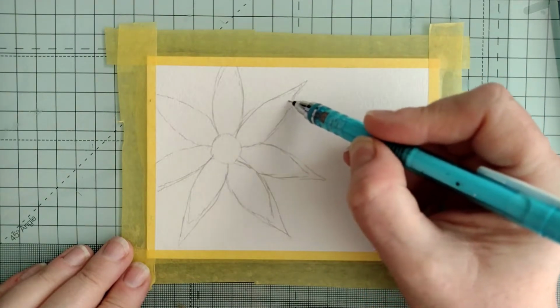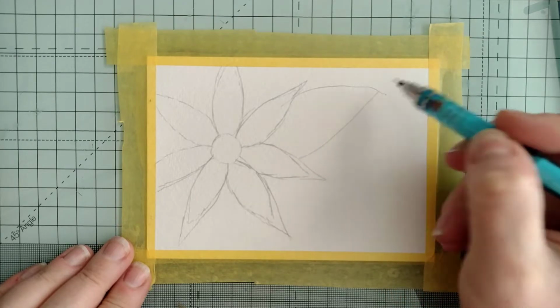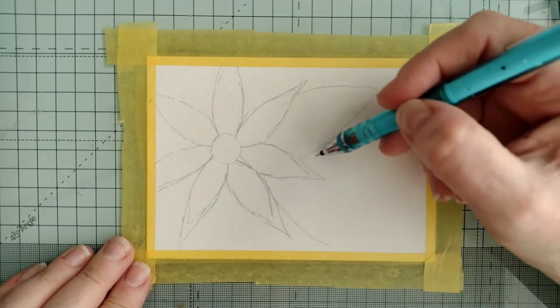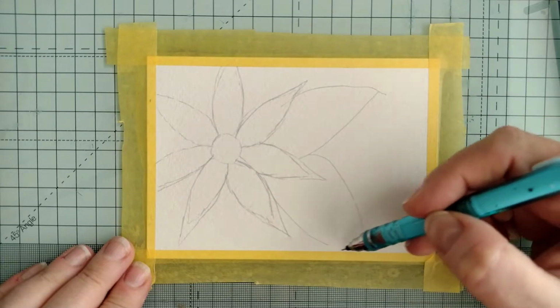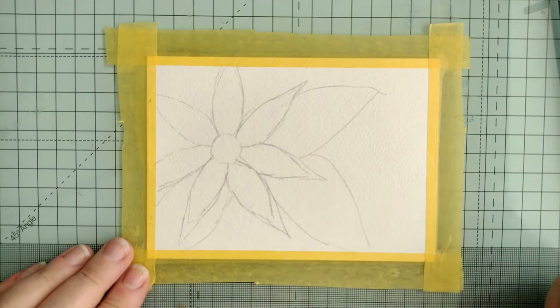So let's imagine we've got a leaf coming out here, maybe. Maybe one down here. That's not a very good leaf shape, but I'll fiddle with that in a minute. And one down there. I think that will do.